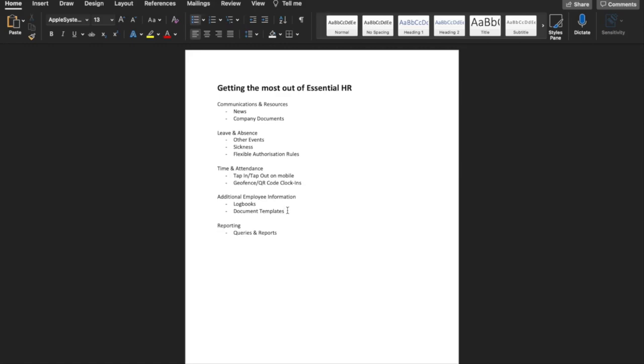Then we had a little dive and look at the additional employee information. So we've looked at logbooks, how we could potentially implement even small amounts of logbooks into the day-to-day to capture some additional info, whether that's some standard things like driving licenses and one-to-ones and general areas to capture information in a more preset way, or whether we want to utilize that for a wide variety of quite rich screens that have a lot of specific detail that we need to capture as part of our essential processes. Logbooks make that entirely electronic, makes that entirely reportable, and like with a few features we've mentioned so far, makes that available for mobile users.